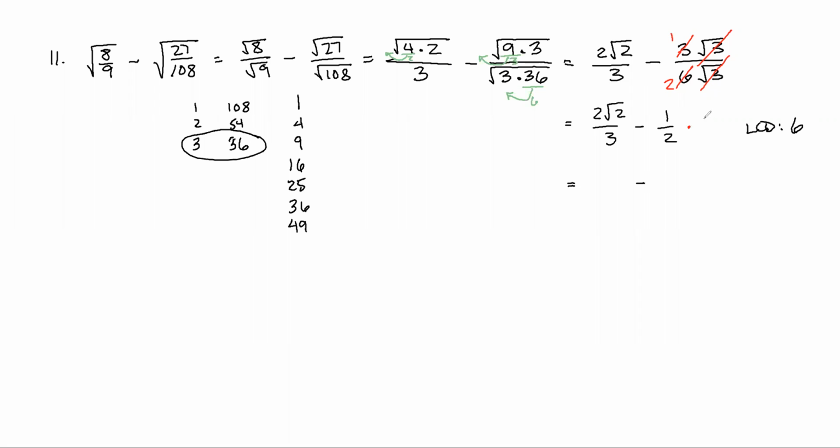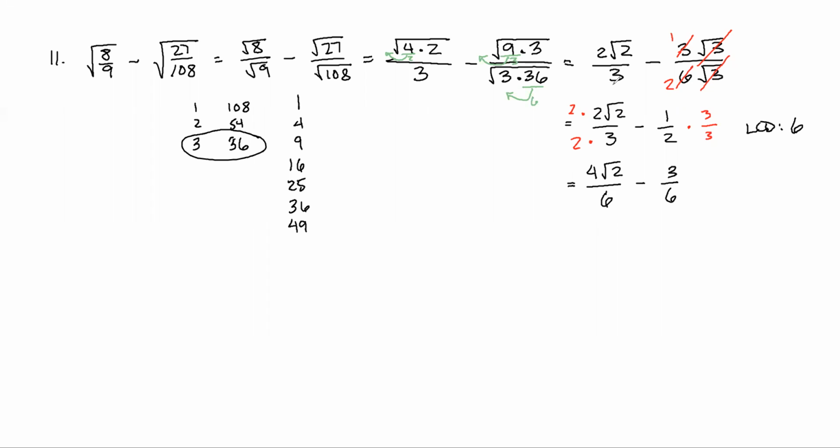So let's go ahead and change that 1/2 back to, we'll multiply it by 3. So we get a 3 over 6. Let's make this 3 over here into a 6. So we're going to multiply the bottom by 2 and the top by 2. Now on the top, when you multiply this 2 times 2 square root of 2, this 2 that we're multiplying it by is not in a radical. So you're going to multiply this 2 by the 2 on the outside, which gives us 4, and leave that root 2 alone. Now on the bottom, 2 times 3 is 6. You should notice that you can reduce the 4 and the 6 back to the 2 and the 3 that we started with, so we're good.